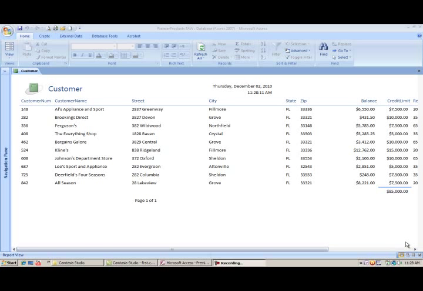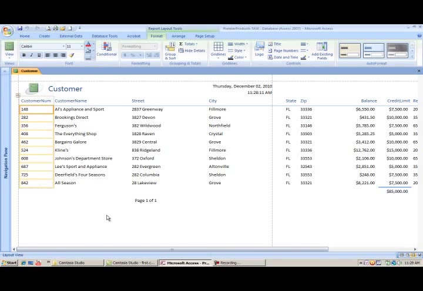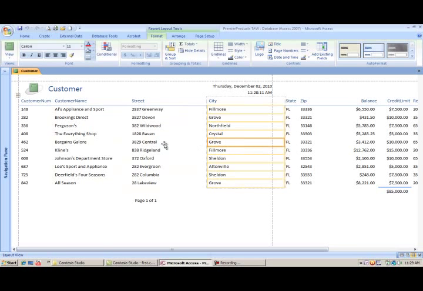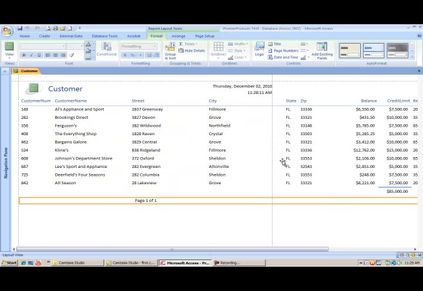Now to show you some things you can do with the layout view. I've opened the original report that we made with Simple Report. Clicking on the View menu, and we'll choose Layout View. Layout View looks like Report View, except you're able to select different features and edit them. One of the first things, this is the page break. The style lines represent page breaks, and I can see right now that everything's not fitting on the page. And I think we could do better.